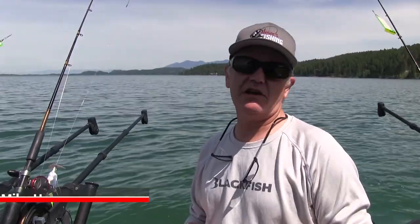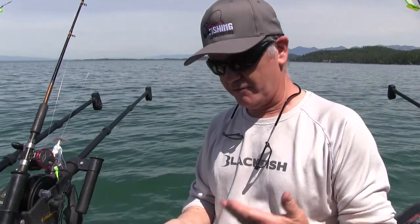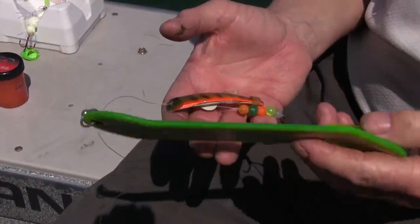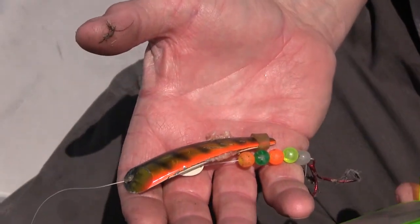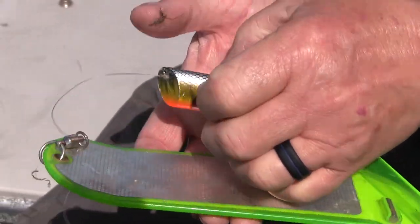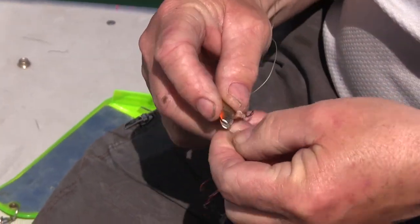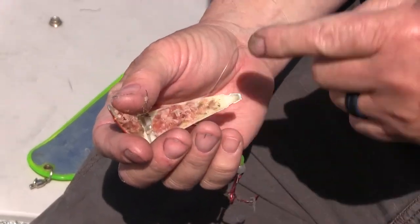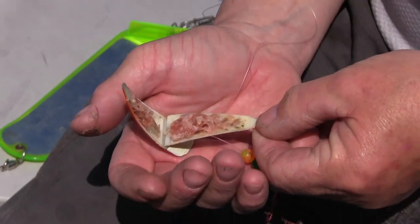So today out here on Flathead Lake, while we got off to a slow start, perseverance paid off. We had to search around and find some fish, but when we did, there were two specific things that were working. One of our go-tos out here is the Pro Troll ProChip Flasher with the Brad's mini cut plug behind it. These baits you can open up and put your scent or bait of choice inside. They're hinged and they can open up. And believe it or not, we use maple flavored breakfast sausage out here on Flathead Lake for the lake trout.